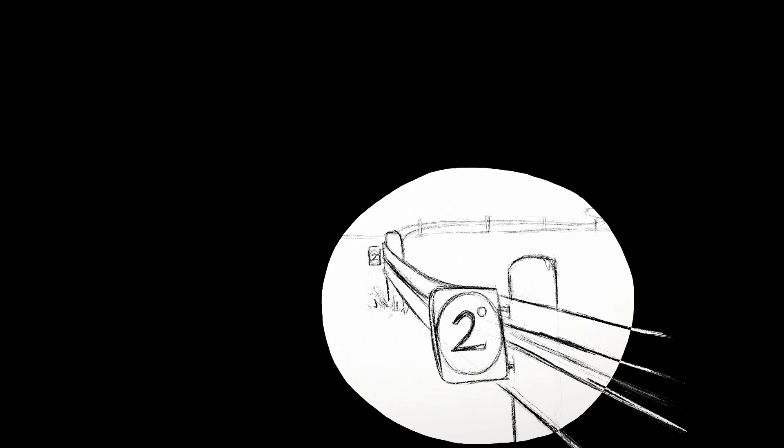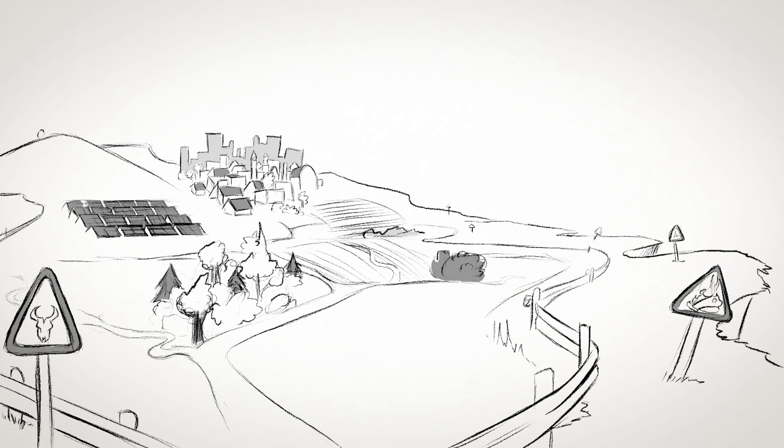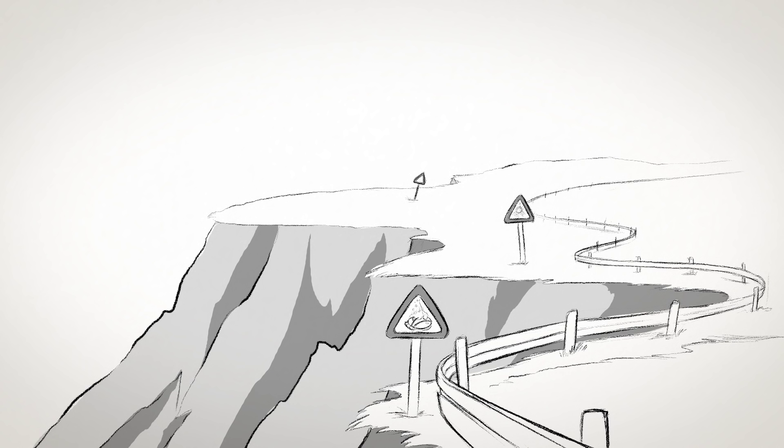Similar guardrails have also been defined for ocean acidification, land use, biodiversity and other environmental areas. Planetary guardrails thus give scientifically based assessments of the paths along which we can develop in the future.